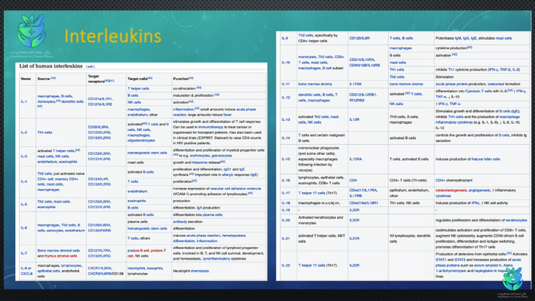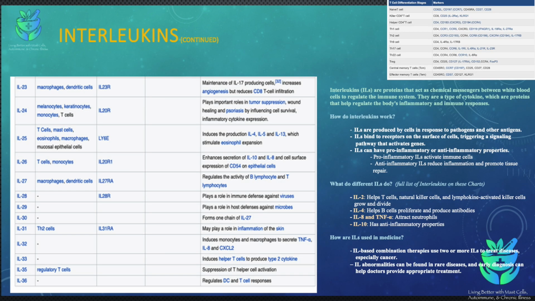Alright, here is a chart of the interleukins and what each one of them does, what they trigger, and what can be caused from it. I'm not going to read over each and every single one of these. It'll take forever. So please pause the video to take a look at it, or you can find this in the Cycle of Illness Immune System slides. There is a lot of good information in these two slides that can help you to understand what is happening in your body and why you're having aberrant cell responses. This can actually help explain some of that.